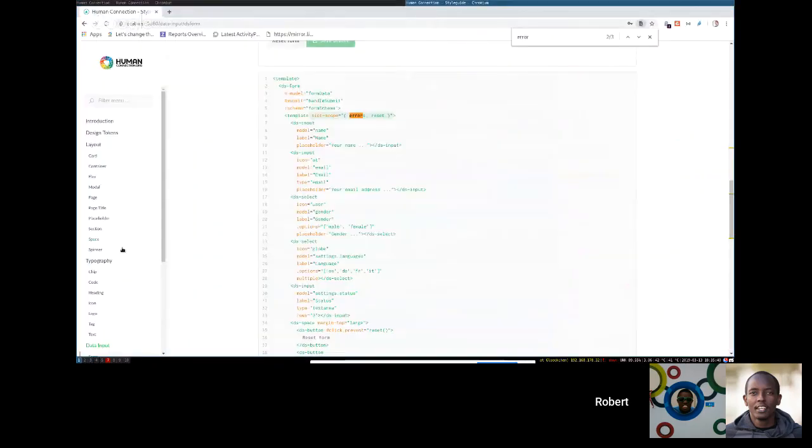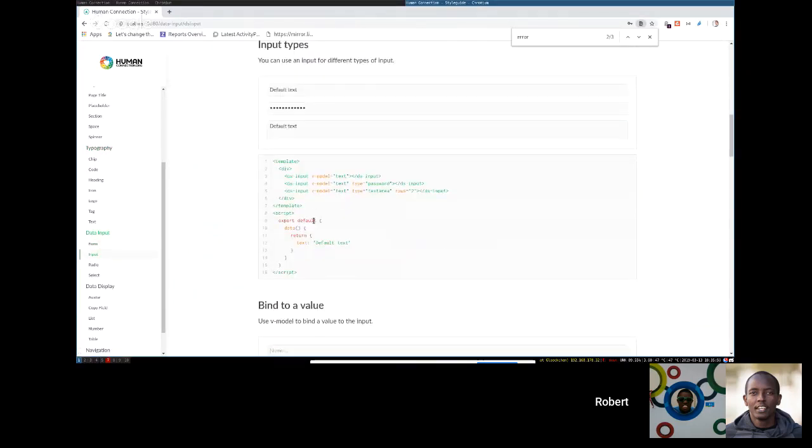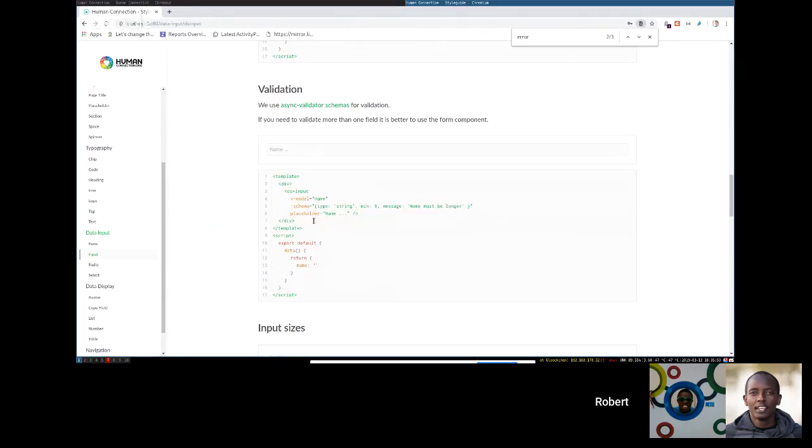Okay, it doesn't work like that. Maybe we can... okay, just have schema.